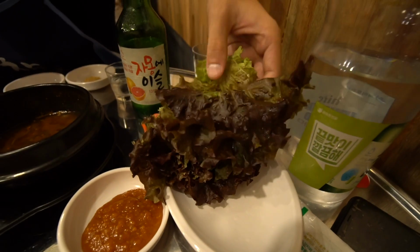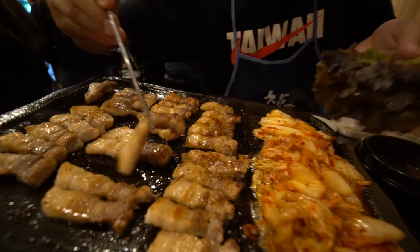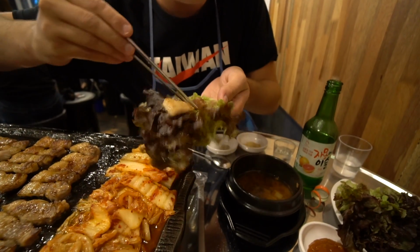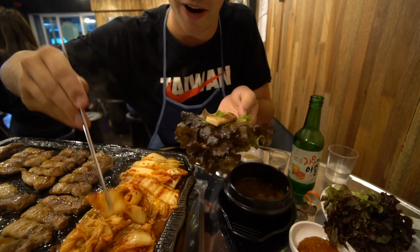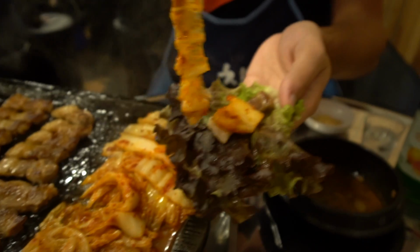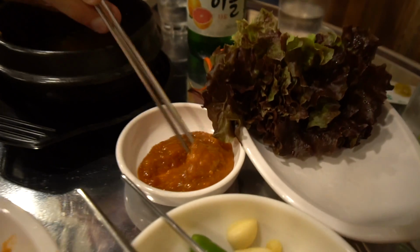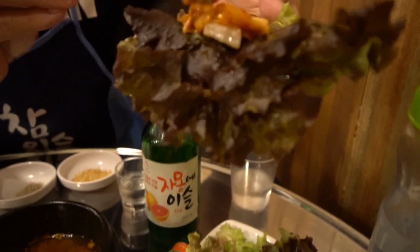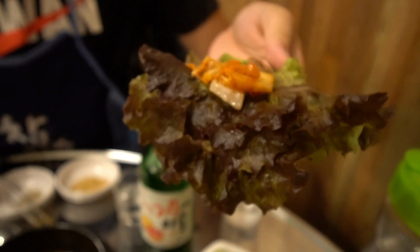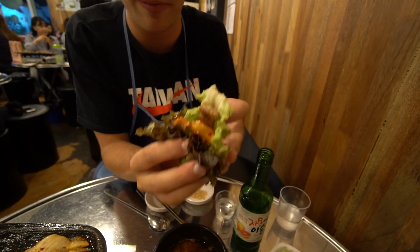So let me grab a piece of lettuce here and a piece of pork. Grab one of these guys, put it in my lettuce, and then I definitely gotta get some of this kimchi too. Oh man, my mouth is watering. Get a piece of kimchi, check that out, that looks beautiful. One more piece. And then a little bit of this gochujang sauce down here. Grab some of that, which makes it a little bit more flavorful. All right, and put that on top. You can just wrap this up, and that is the perfect little one biter. Let's try that.